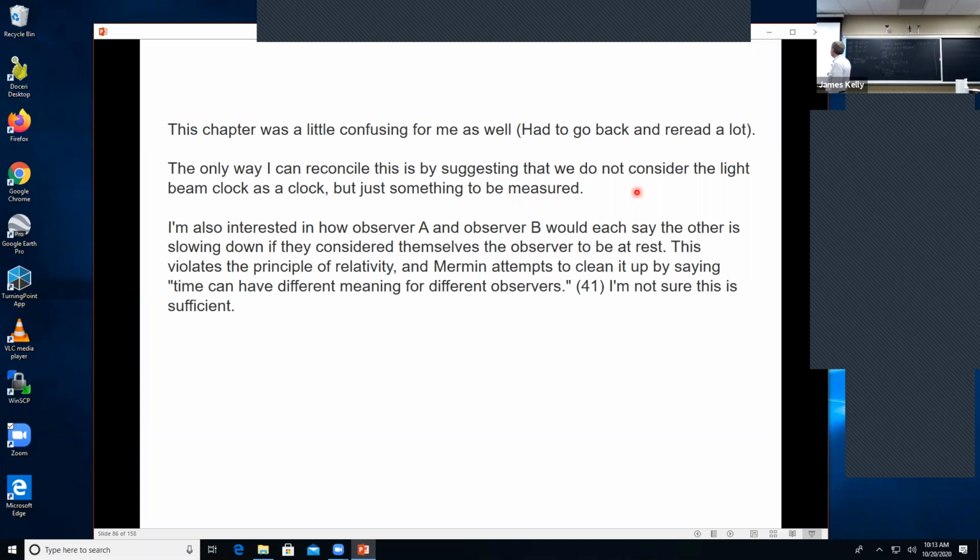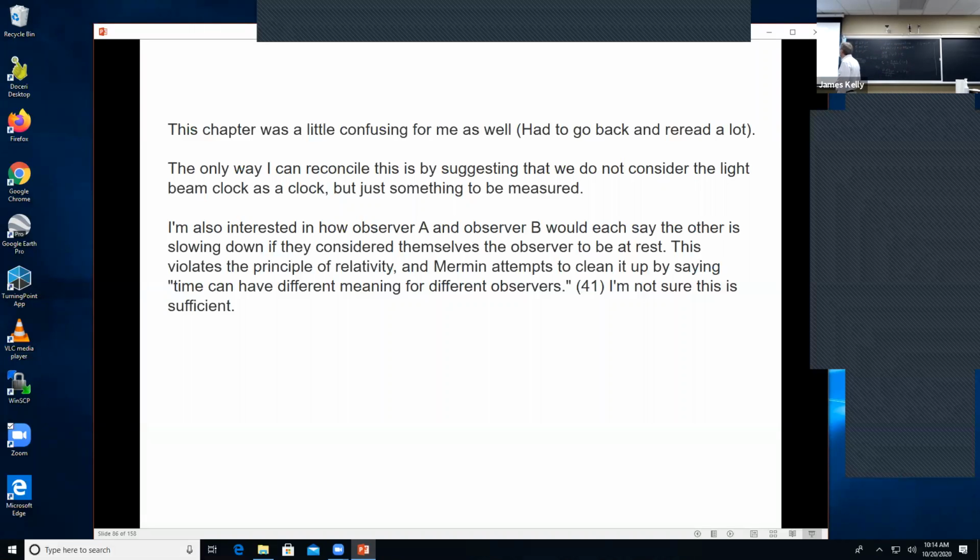And in fact, Mermin says, yeah, a lot of people object and say it's not a good clock. No, it's a perfectly good clock. It's maybe not the most practical clock, but it is useful to derive these effects. But once you've derived them using that clock, it's a perfectly good clock, and it's going to correspond to the behavior of all other clocks, for which it might be more difficult to see the special relativistic effects.